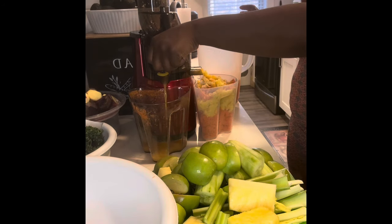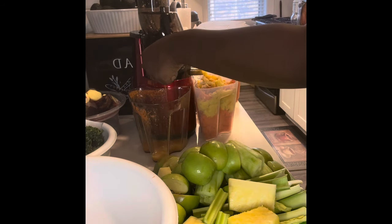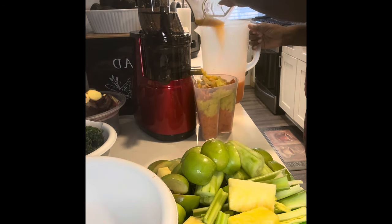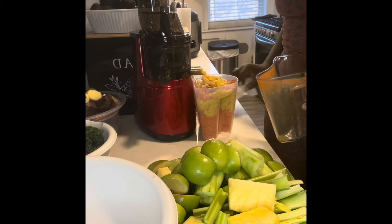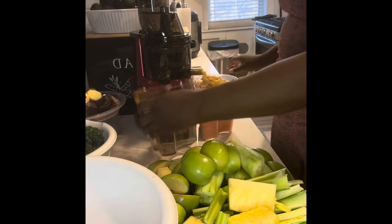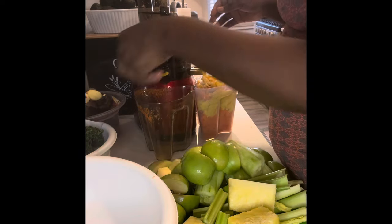I have several pitchers because I'm doing several different juices. I cut my produce off camera because it's a lot of work. Like the last time it took me like 20 minutes to do it. This time it took me like an hour to cut all the food I wanted.